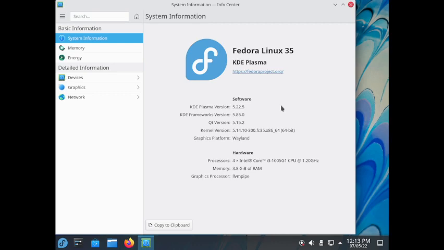Meanwhile, my suggestion is that you should not immediately upgrade when the new version has been released, because what happens is in the first two to three updates, all the issues get solved. After that, you can update to the new release version. So say Fedora 36 will be released next week, so you need not upgrade to Fedora 36 next week.